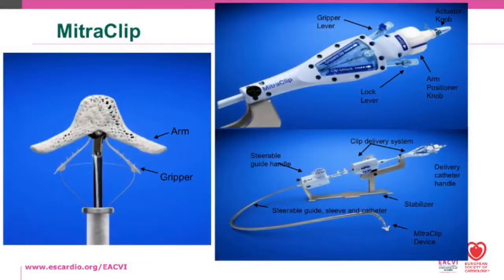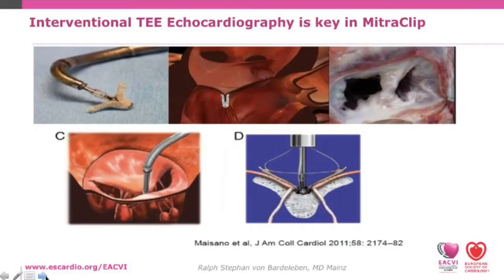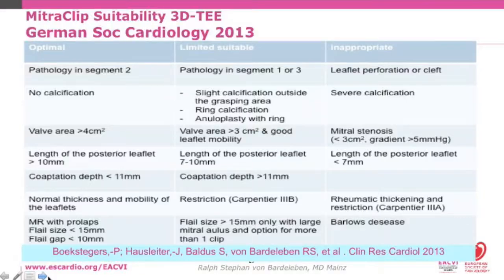So this is a depiction of the MitraClip itself. We have a clip arm which has a length of about 8 millimeters here, where you put the leaflet in, and then the gripper plate is positioned down to the leaflets, where you catch the leaflets between the gripper plate and the clip arm. You then close the clip arm itself. This is how it looks. It's a copy of the surgical Alfieri technique, and you see that we have an overgrowth of endocardium and tissue over the Gore-Tex PTFE material of the MitraClip itself. This is covered by textile.